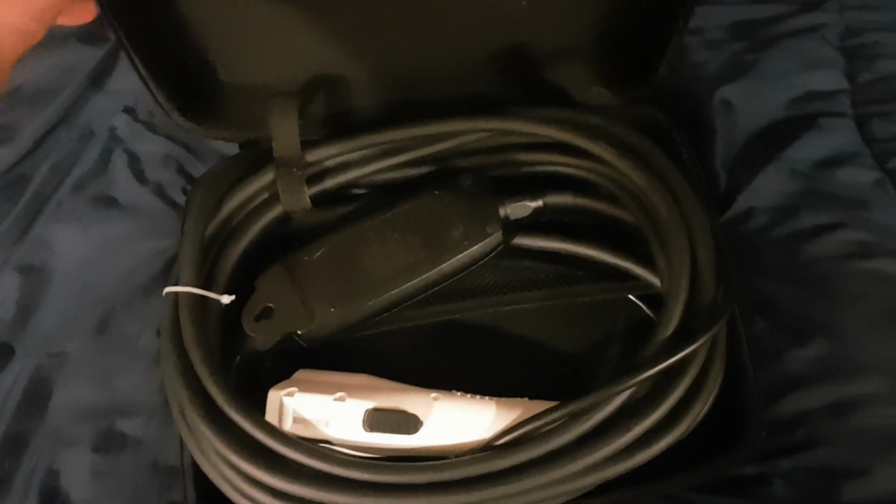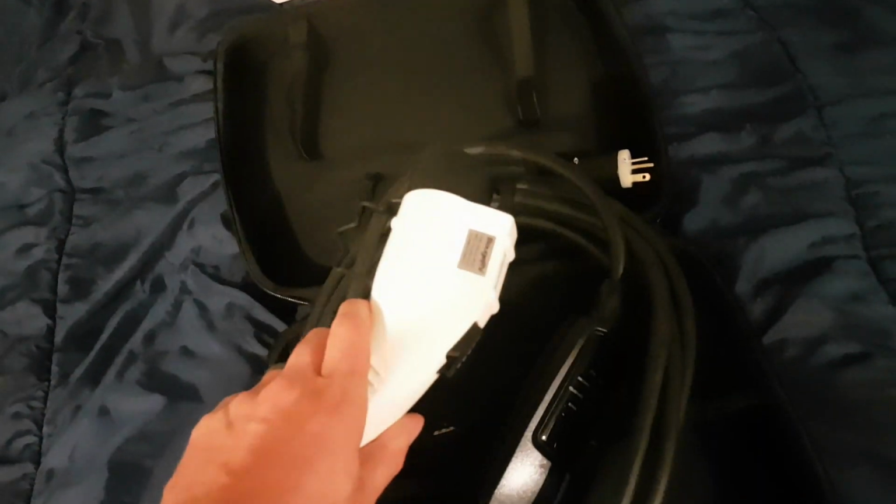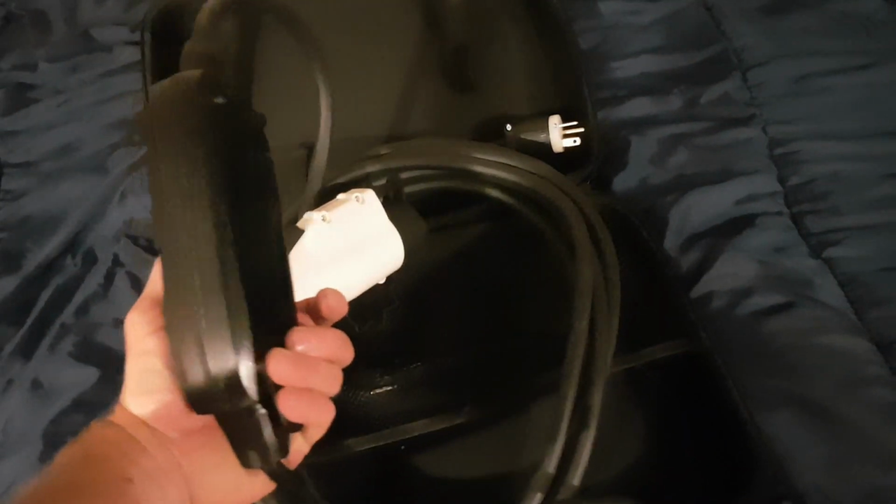Got something in the mail. Some of you already know exactly what this is, but here we go. Check it out, guys. Anybody know what this is? I'm sure a lot of you do. This is a 240 volt.